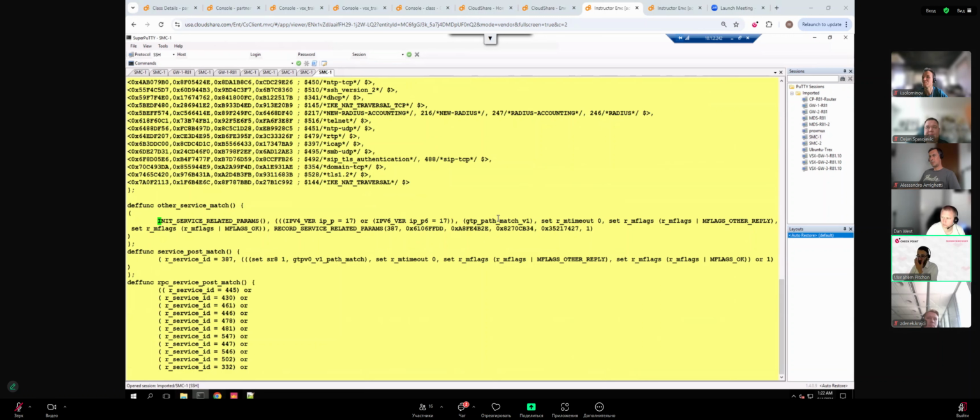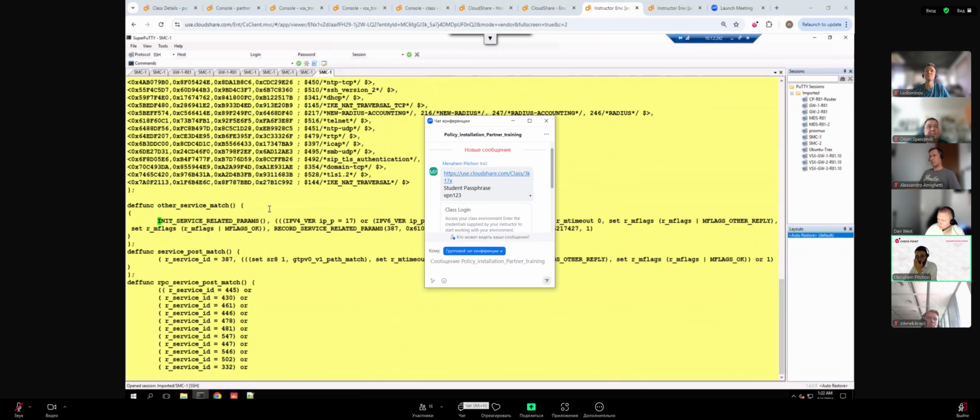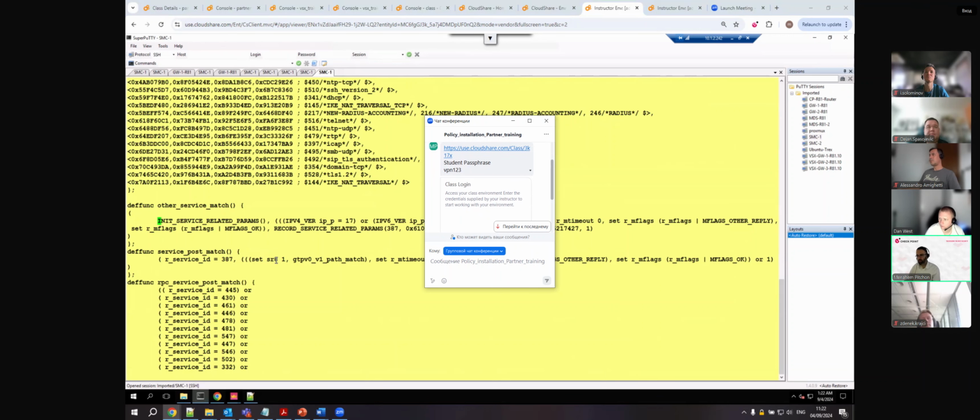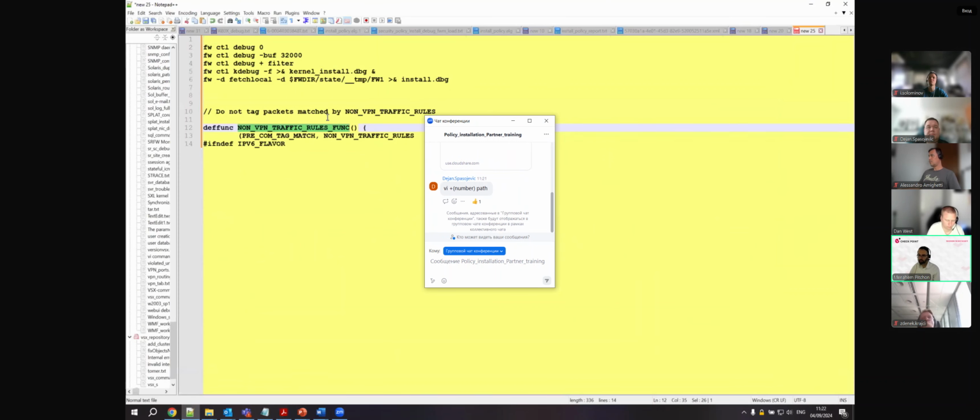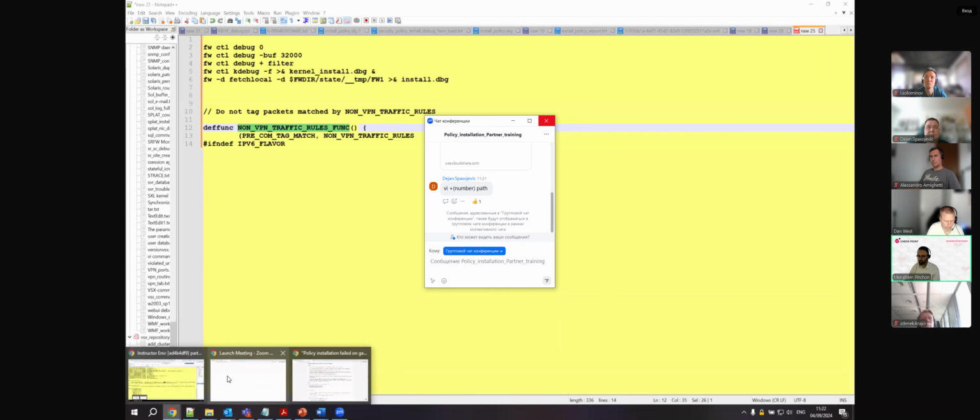So anyway, we can see that it talks about something with GTP match, and this is the kind of investigation where, again, there is an SK on it that will give you the solution. But when you see something like that, like I showed you before, like VPN exclude services, like we had here, that's what you probably need to focus on. So if I go here and just search in the Smart Console for GTP.